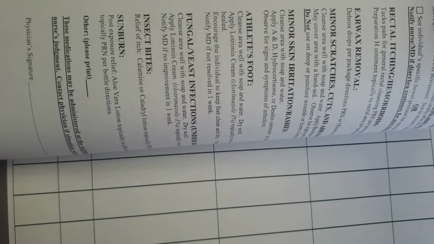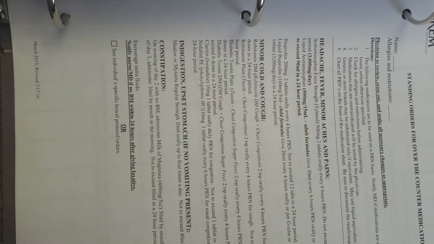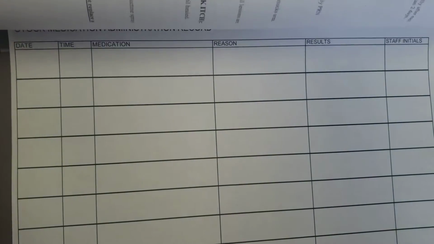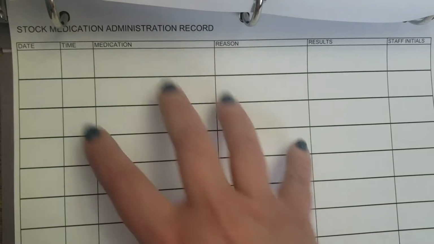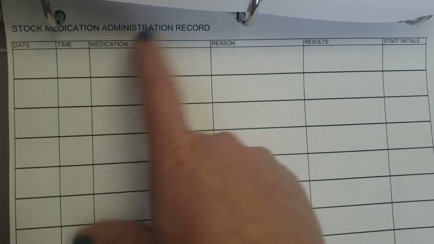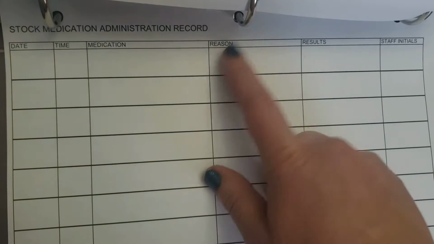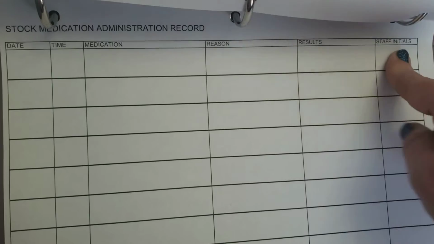This is a 2-page document that allows us to use certain over-the-counter medications in order to treat certain things, such as headache, fevers, aches and pains, constipation, diarrhea, scrapes, sores, scratches, bruises, etc. They are good for 1 year from the date they are assigned on the bottom, and if you use these, you do have to use this form. You will put the date, the time, a sticker that matches the medication you gave, the reason you gave it, half hour to an hour later, the results, and your initials.